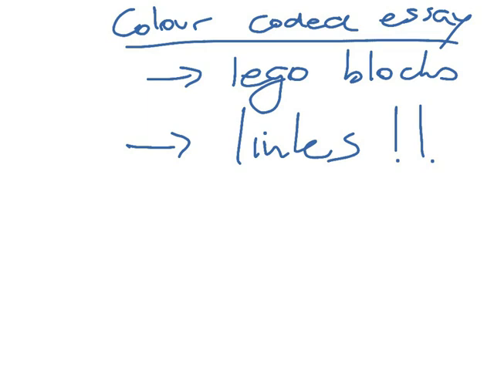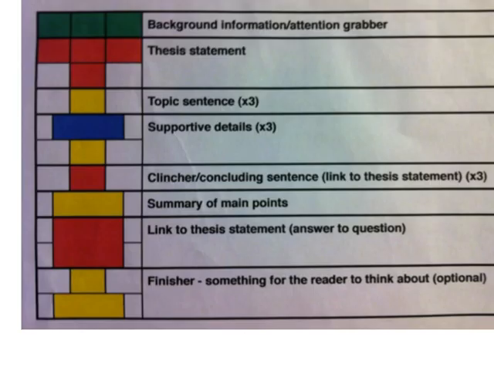So what I'm going to go to now is the diagrammatic representation of the Lego blocks and the different colours, and look at the different parts before we go on and look at an essay and see where that is. So here it is. Here's our colour-coded diagrammatic representation of an essay, and we're just going to divide it into three parts so we know what we're looking at.